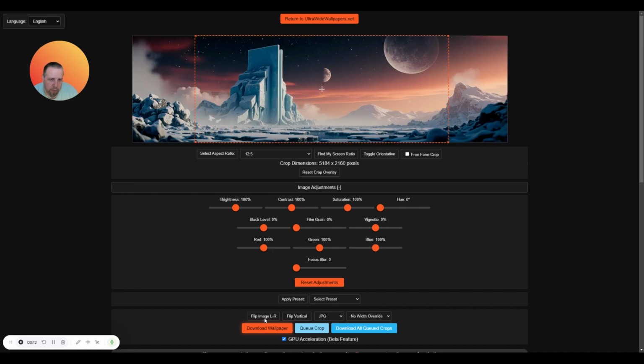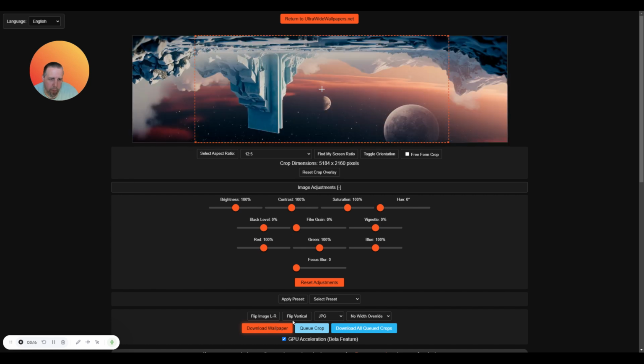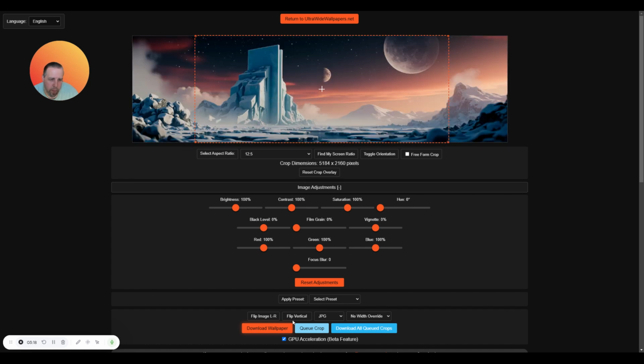Some of them are quite obvious, like I've got this little flip control, flip vertical, and the film grain, I think we've mentioned a couple of times, quite high is obviously very noisy, but again, it can be for images which maybe you want something to look more analog. Increasing that can be quite nice.